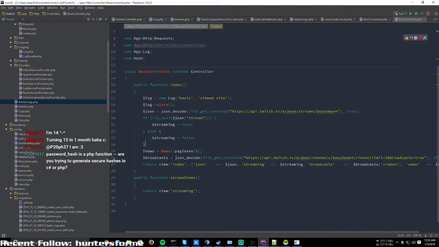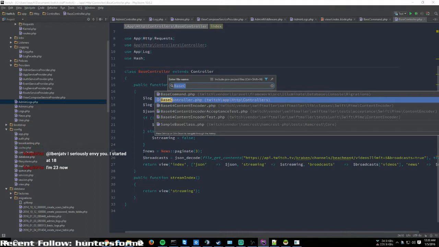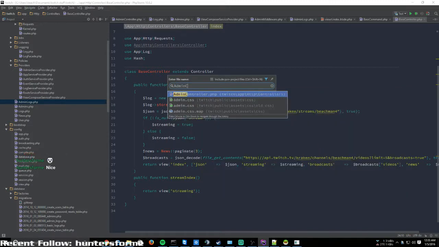Yeah, I was trying to use Laravel's built-in hashing, and I'm about to show you what it is. Actually, let's go to admins, and this is where you log in.